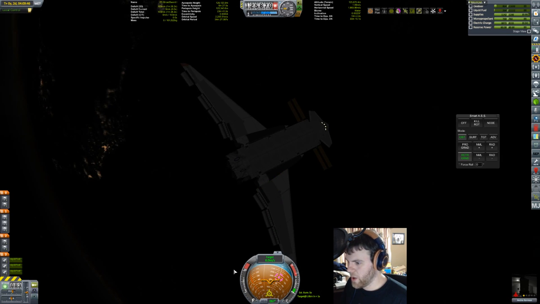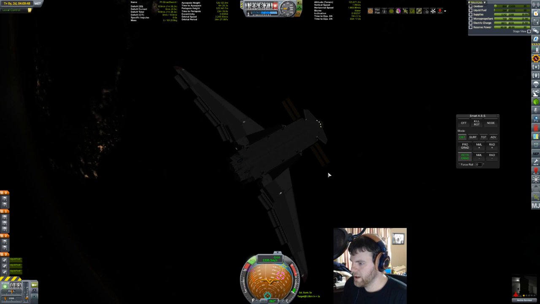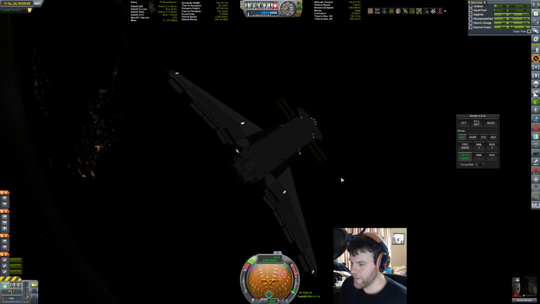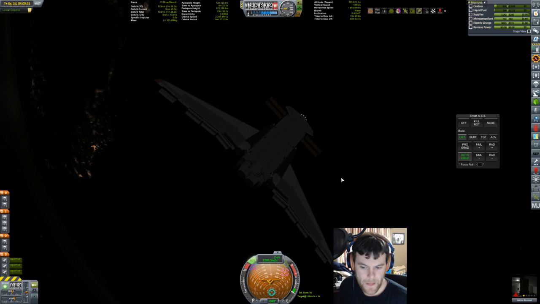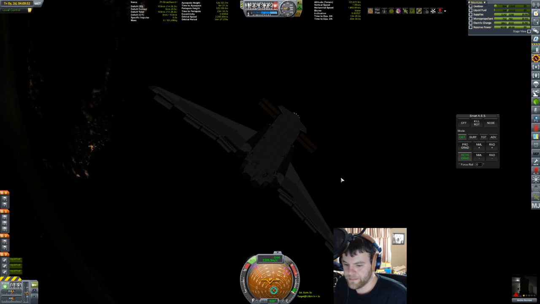All right, we don't want target, we want orbital retrograde. Are we out of monopropellant now? No, we have a lot less though. The monopropellant supply we had, I guess, was coming from the tug. All right.